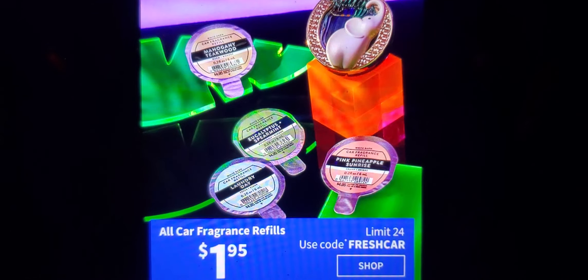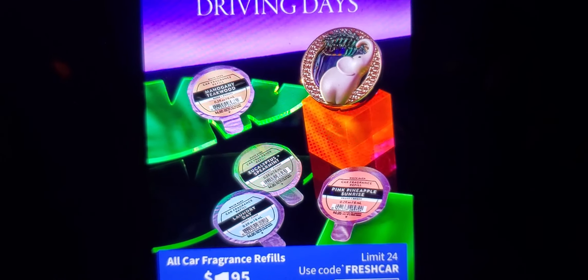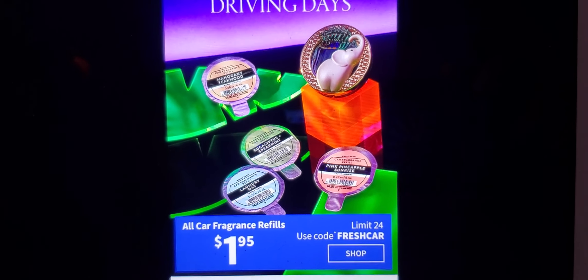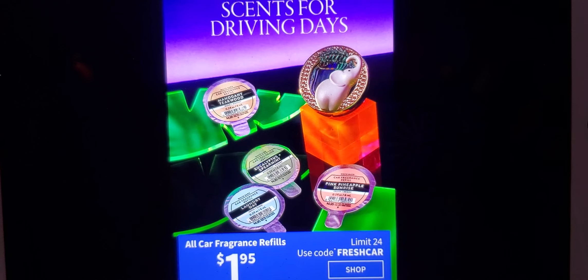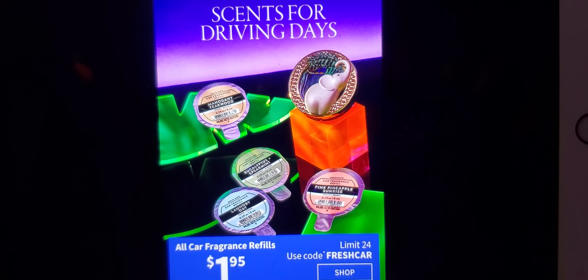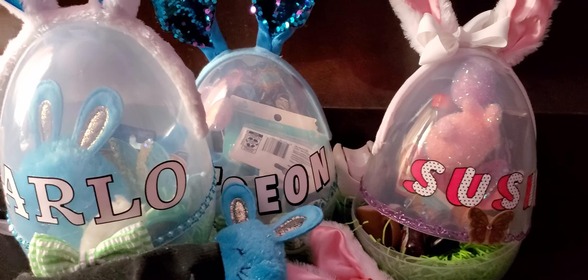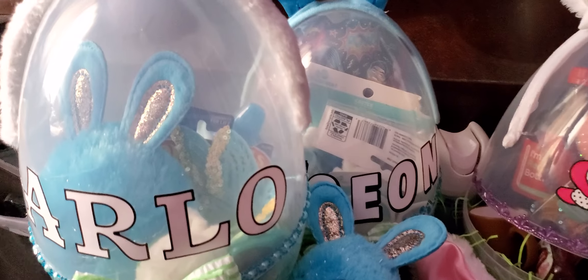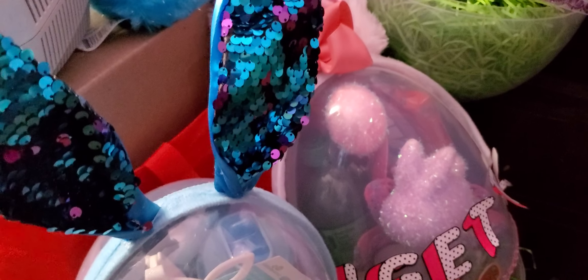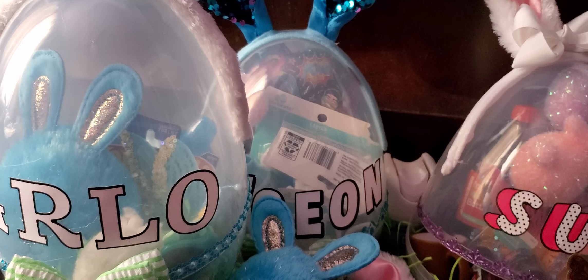And this fresh car — and if you haven't seen my Easter eggs that I got for my grandkids and the twins' teachers, y'all should look at those, they're cute. Let me show you one. So this is what they look like — they have their names on there, they have their little Easter stuff in there. And these are the teachers'. That's my breathing machine, but these are the eggs that I made.